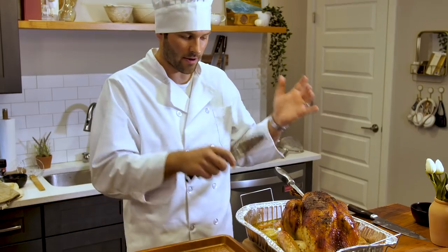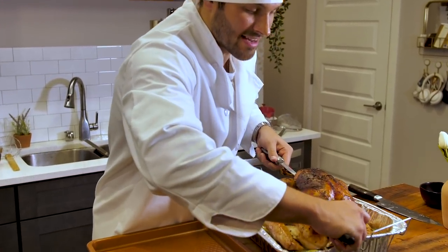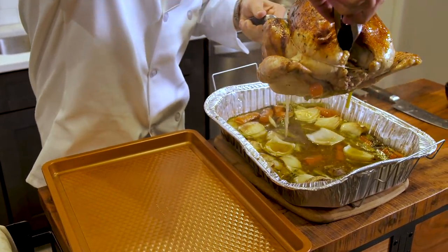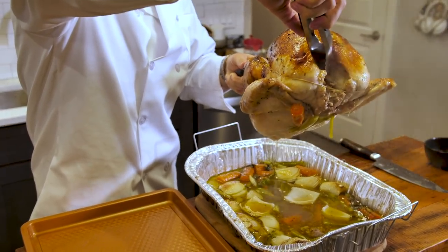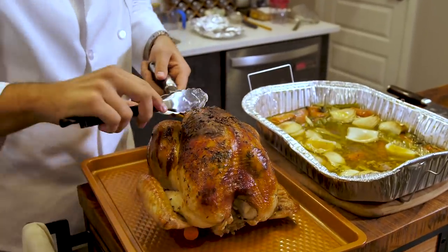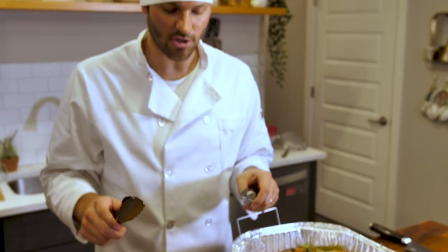So now we're going to move it so it's just not sitting in to pull those juices. I'm going to use those juices to actually make a gravy. Look at all that. You may be thinking that's gross, but trust me, that is liquid gold right there, my friends. I'm going to move it over here. I'm going to cover it with tin foil and let it rest. It literally needs to chill. Don't we all? I think that could be a great lesson for, let's all just chill for a sec.